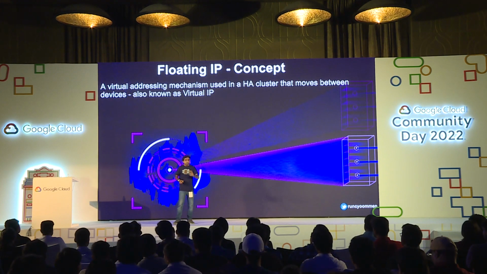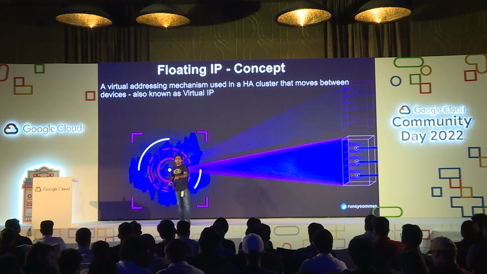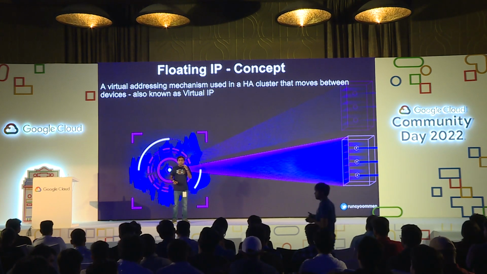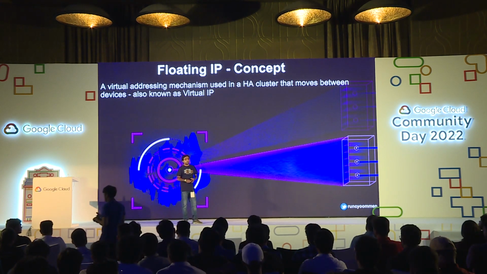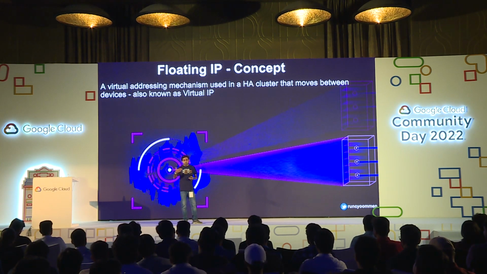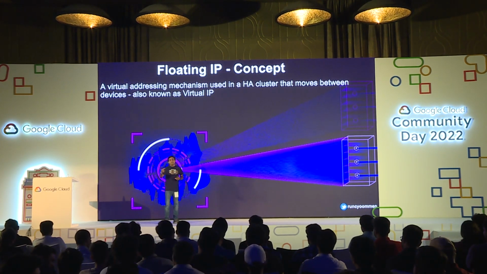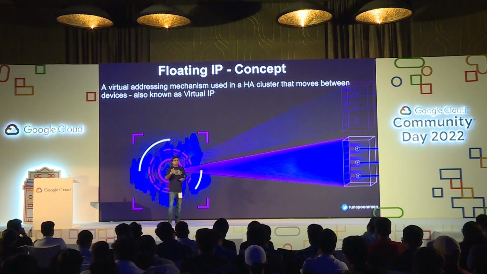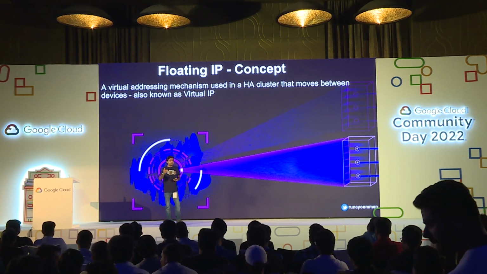That IP address will not be a single system. It will be something called a floating IP. So what is a floating IP? Floating IP is a concept which effectively determines what is the active node. It works at layer 2. If you are familiar with the OSI model, layer 1 to layer 2, the MAC address, it ties up with the MAC address. So the floating IP will effectively tie up with the MAC address of that particular system, whichever is active. And whenever you type that host name or IP, it will always give you the response from the active node.